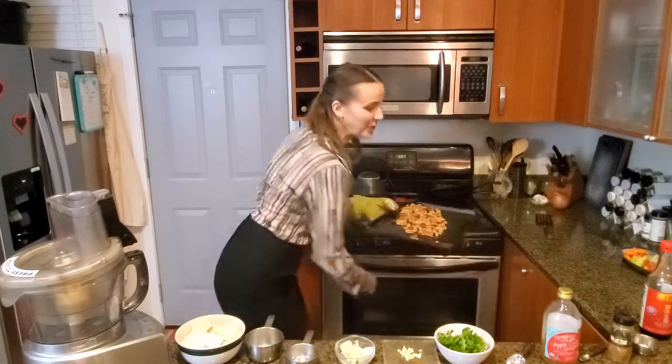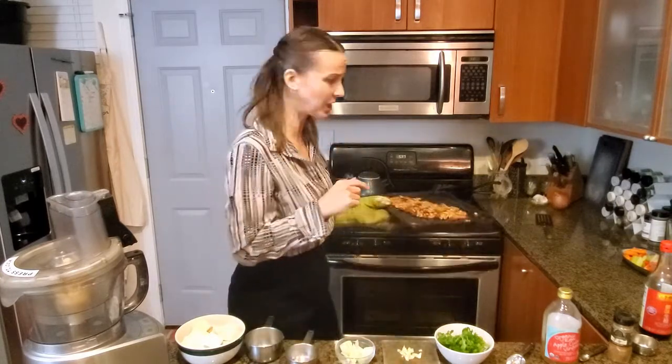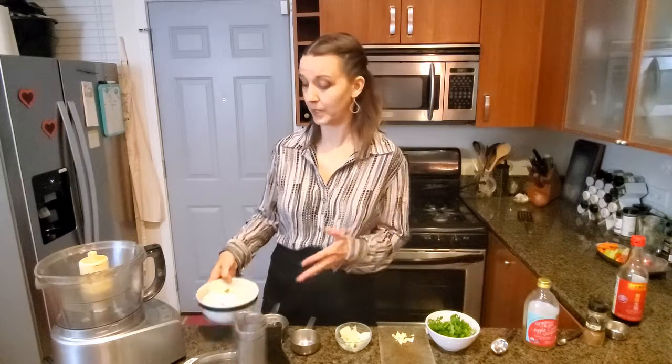Once these nuts are roasted, they should be a little brown and you should be able to smell them. Just set them to the side to cool for just a couple minutes. And while those are cooling, we can put everything else in the food processor. You do need a food processor or a high-speed blender to really get this all blended up. We're gonna put in about 12 ounces of tofu, which is a little less than a package.